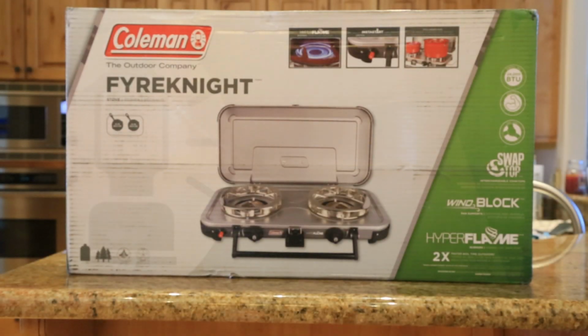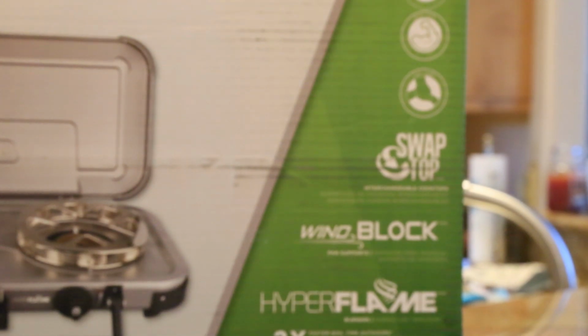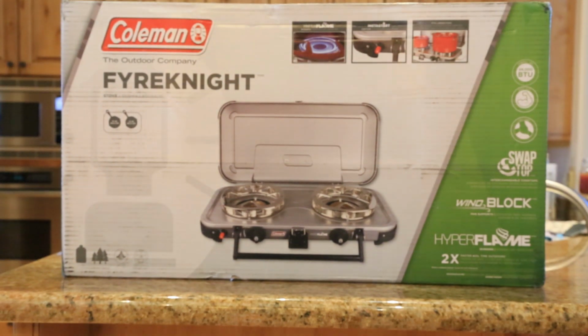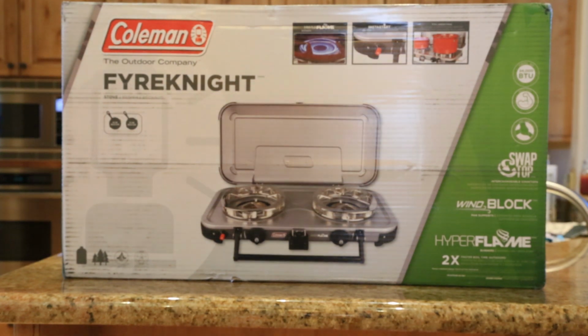Okay, so I have my brand new, just arrived by way of FedEx through Amazon. You paid $120 for this. My new Coleman FyreKnight with, you ready for this? Wind block technology. That's the whole reason I got this, because I couldn't cook on the last trip because of the wind. So I wanted something that's going to work in a steady wind. This thing has the reviews that says it will work in steady winds.